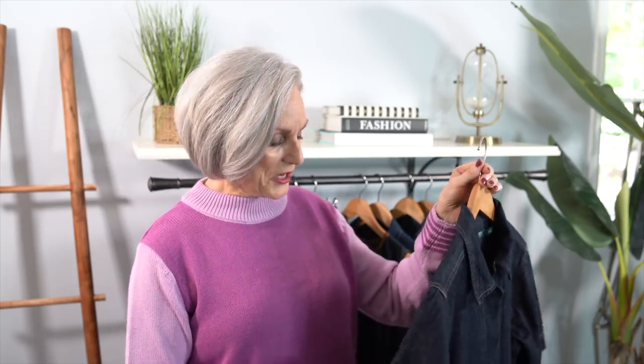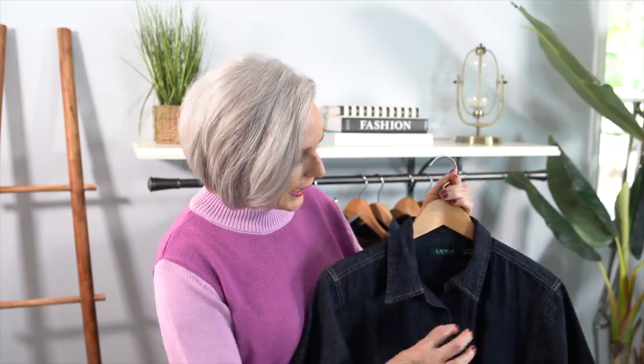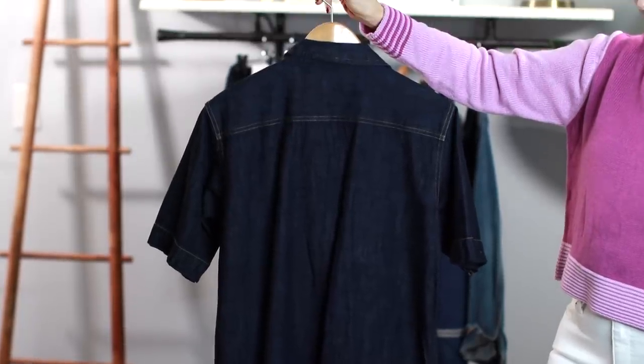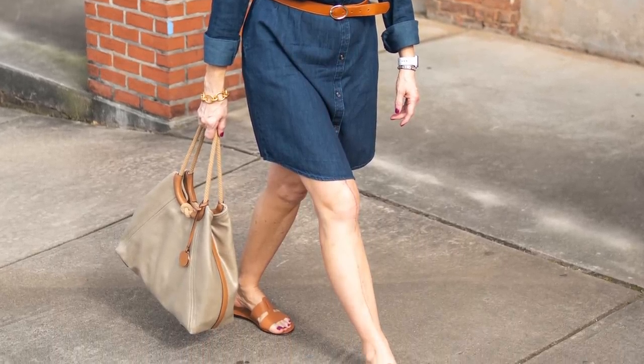The next denim item I like to incorporate is a denim dress. There are a lot of silhouettes and rinses out there. One of my favorites for very hot days here in Georgia — where temperature is 95 and humidity is 95% and you feel like you need to shower the minute you step outside — is a shift dress that just skims your curves. This Ralph Lauren shift dress is very simple, great for vacation, just slips on overhead with nice stitching details. Dark rinse elevates it, and I love wearing it with espadrilles and a brown or straw handbag.